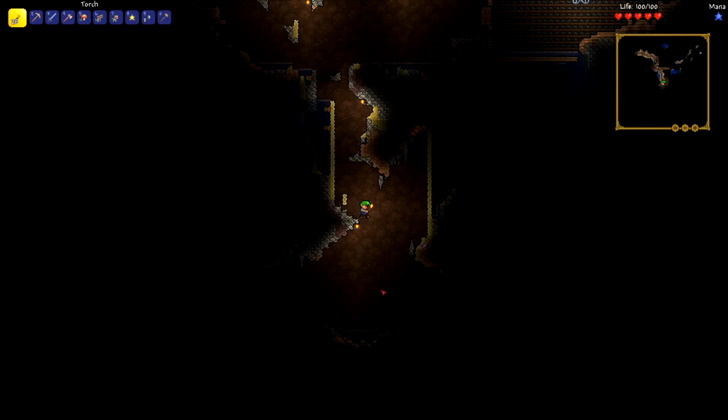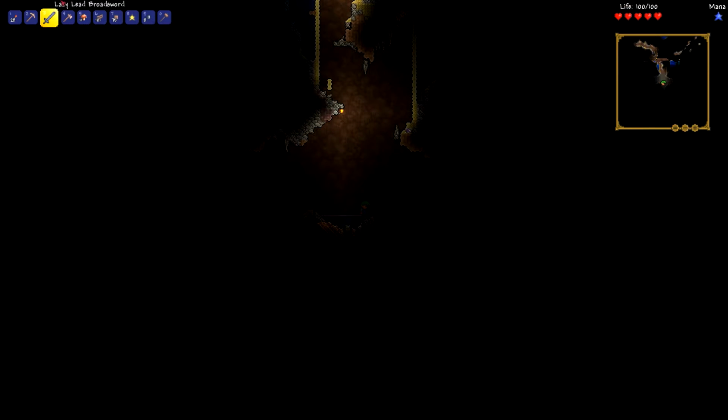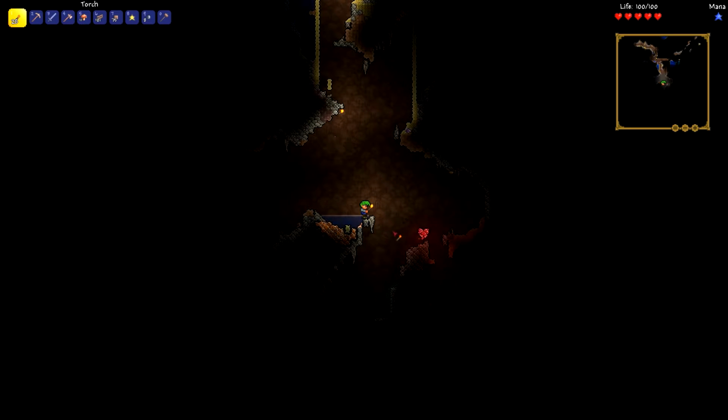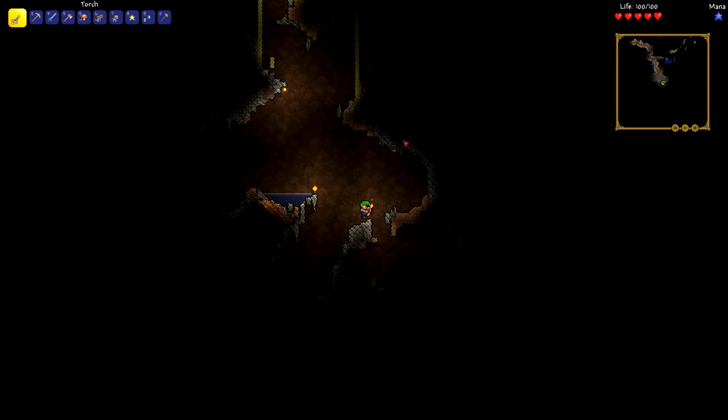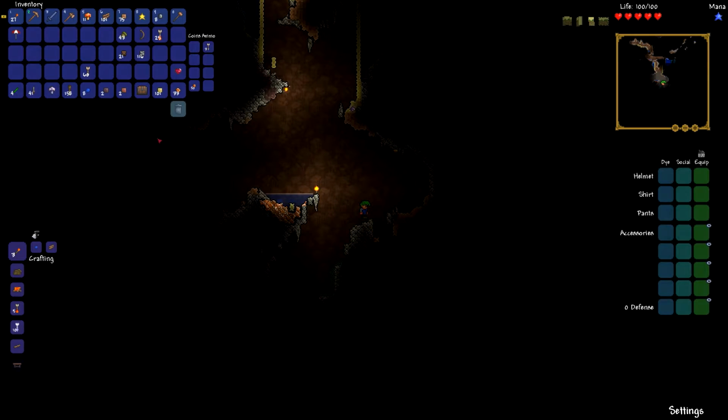Okay, got a little something going on. Ooh! Yes, sir! Alright, things are getting better for us. What is that thing? I don't know what that little thing is. Do I need a hammer to do this? I think so. Oh, I guess I could just do it with my pickaxe then. Yep, there we go. And we can put that in our hotbar.